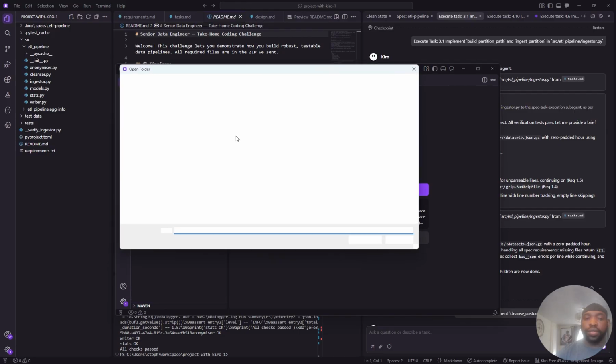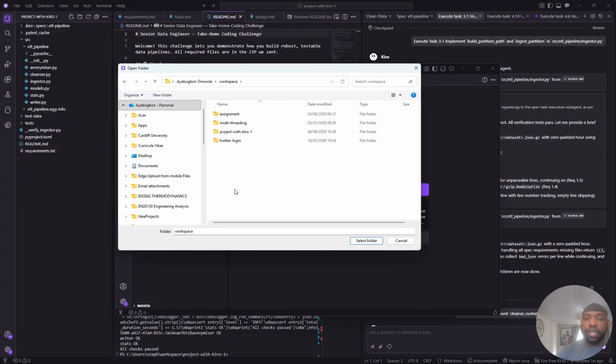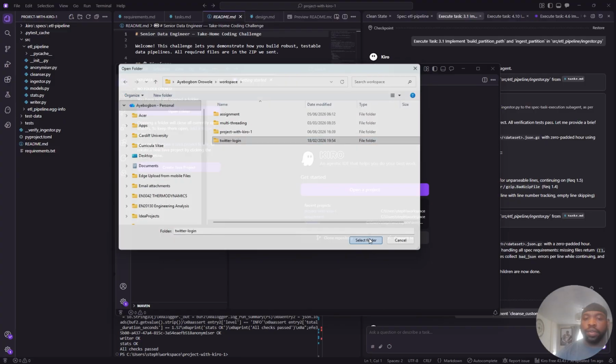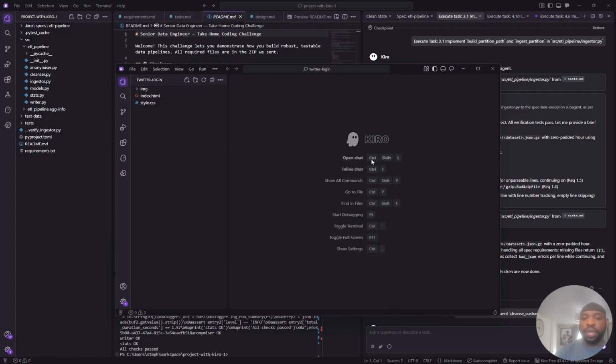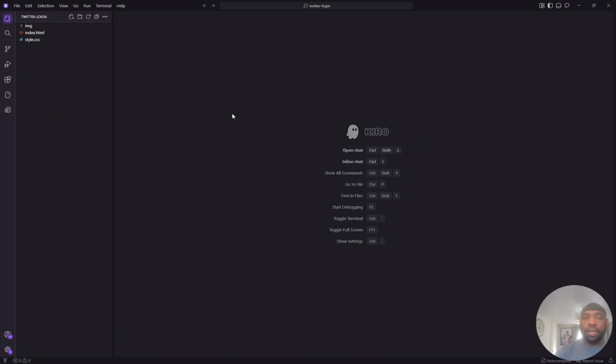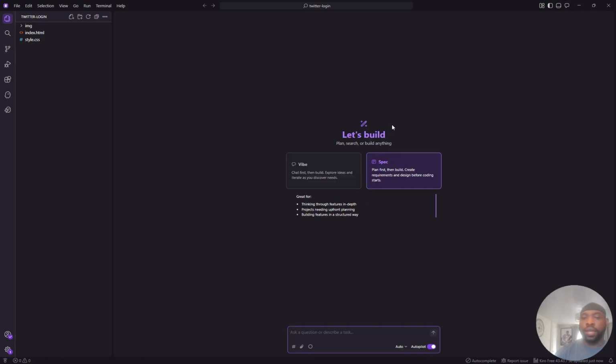Say, for example, I want to open a project here, let's say Twitter login. If you open chat here, you will get this option. The spec option is for you to provide the specification on what you want Kiro to do for you. And the vibe option is chat first, then build, explore ideas, and iterate as we discover needs.